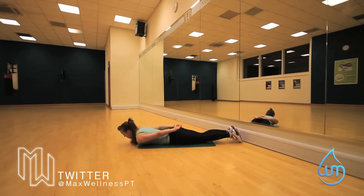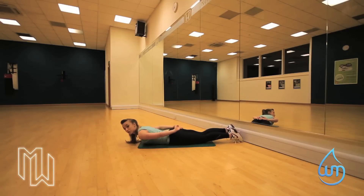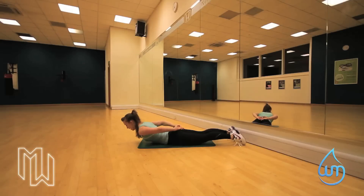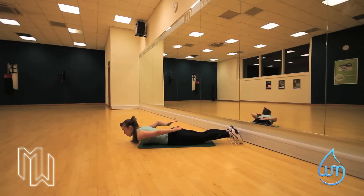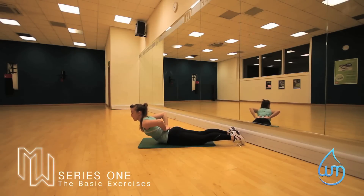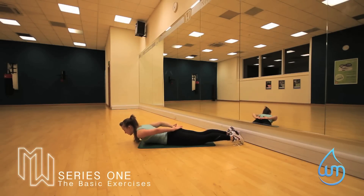So from here, nice and easy. You don't want that jerky motion — you want to keep it nice and smooth. We're going to go up, get it nice and high, and down. And again, we want to focus on getting that tension in our lower back. We're going to go up, fire up our glutes, and then go down again.